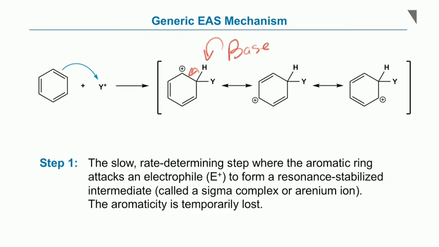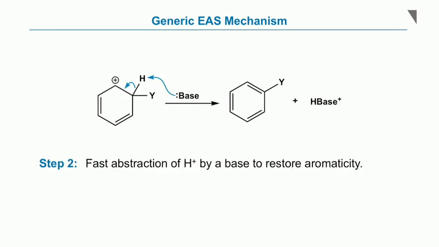So anything that helps us to stabilize these positive charges will make this more effective, or anything that makes the electrophile even more powerful will make this reaction possible. Those are your pieces that you're looking for in this overall step. So step 2, picking off that proton, regenerating our arene, restoring my aromaticity is how we come out this other side. So it's a swap. You're taking E plus, whatever your electrophile is, and swapping it for H plus, your hydrogen, right? So it's in between those pieces.